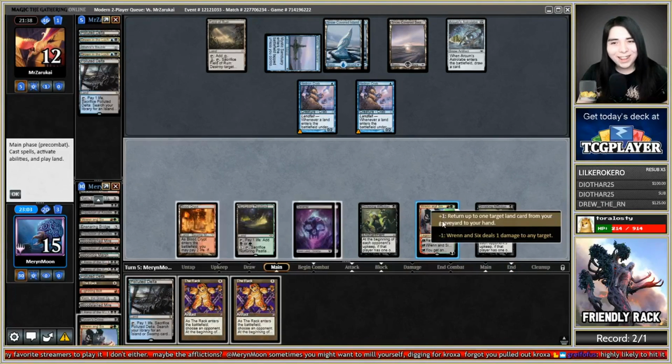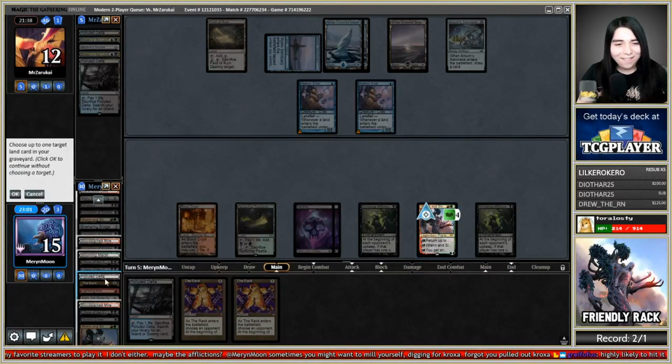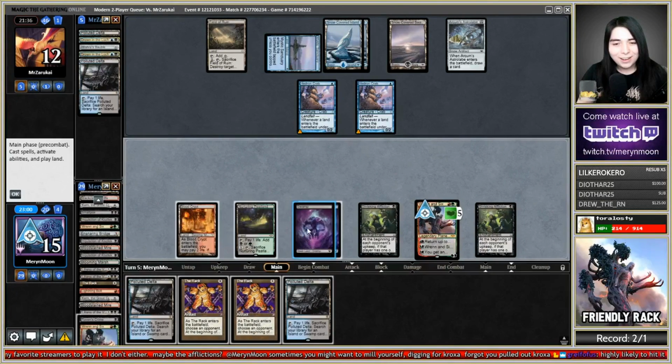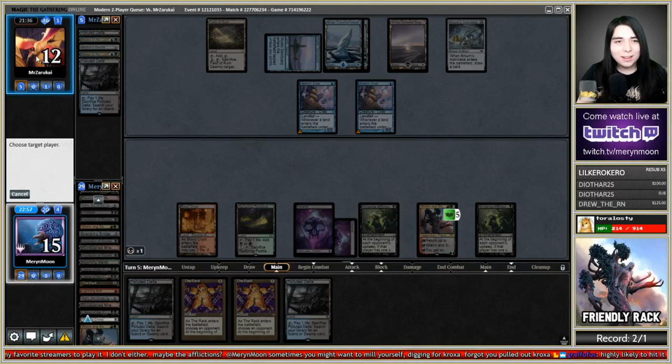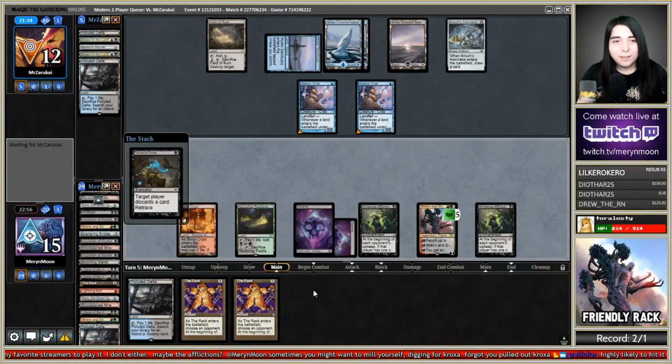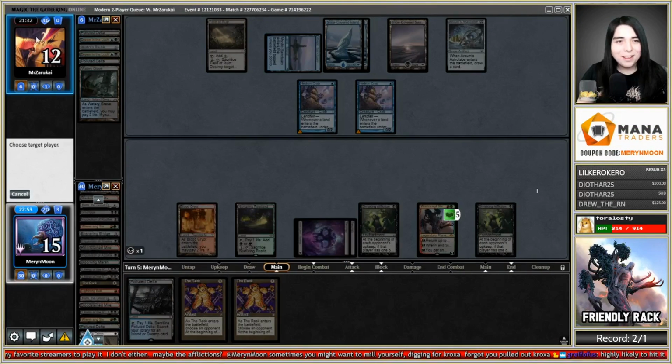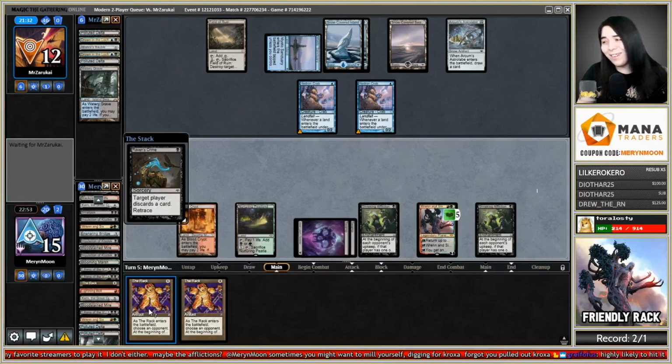Oh, another Rack. They're dead here. Yo. All right. Bring back whatever land. It don't matter. All right. Raven's Crime, yeah. They're super dead here. Raven's Crime, yeah. I just drew all the racks.